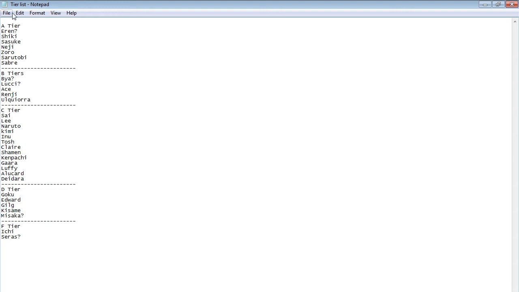Let me go over tiers real quick. A tier would be like these are the best heroes for this. B tier, these are very viable strong heroes. C tier is like these are playable heroes. D tier is like you probably don't want to play these. And F tier like don't play a cheer Saris in this, don't do it.